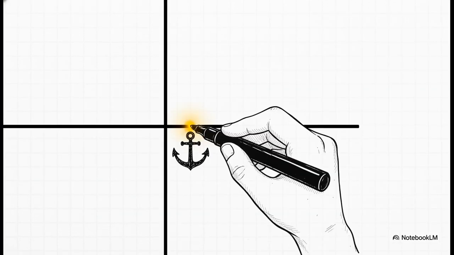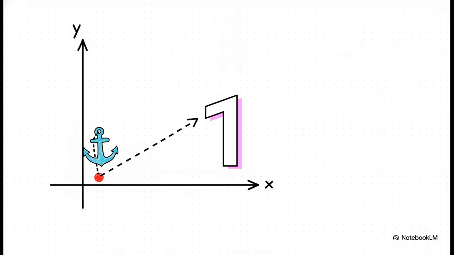Step 1. We need to identify our starting anchor, the y-intercept, which is our b value. If we look at the very end of our equation, we see a plus 1. That plus 1 tells us exactly where to make our first mark on the blank graph. Because our b is 1, we know that when x is 0, y is 1. So we go straight to the vertical y-axis and plot your first point right at the coordinate (0, 1). Our anchor is officially set.